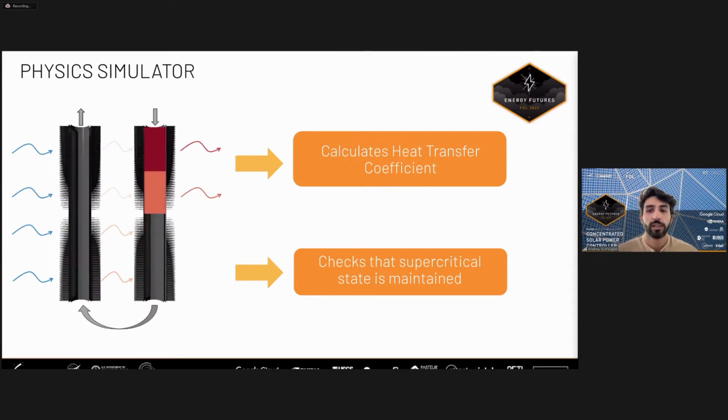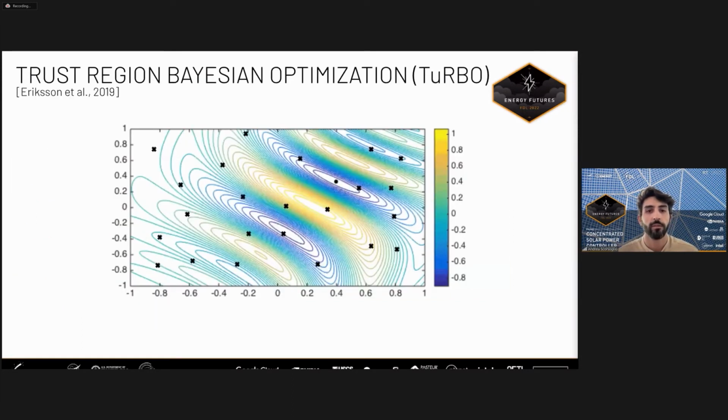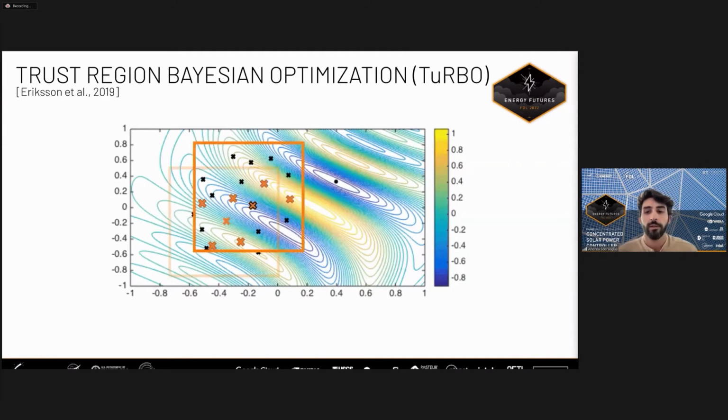And so with this, we can test any possible design, but of course, this is clearly not feasible because the parameter space is extremely vast. So what do we need? We need a clever way to iterate over these designs. And the way we do it is using a trust region Bayesian optimization technique, which is a very fancy way to call a method that cleverly selects where to explore the parameter space based on the level of trust that it has that a minimum is in fact in that region. And this dramatically improves sample efficiency with respect to other optimization techniques.